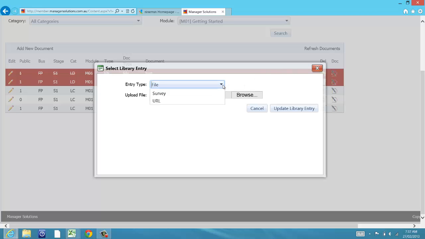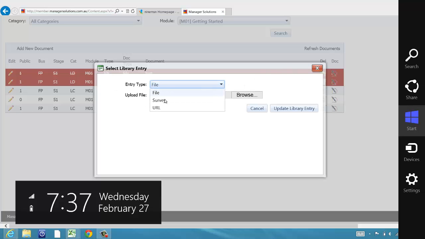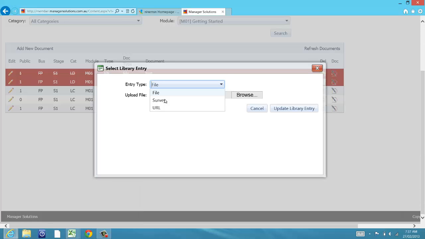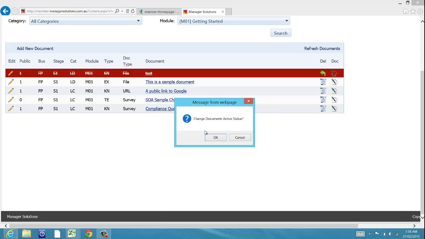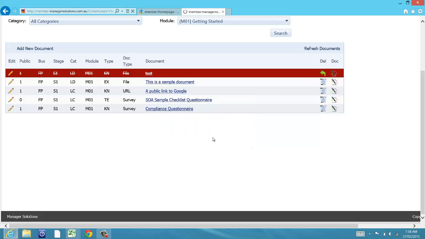Now you choose your file, and you can either put a file in, you can create questionnaires and put them in, or if you want to create a link, you can put it in as a URL. And a URL is a file. And then I click update library entity, and it changes color, and now you can see that this document exists in the library. If I want to delete the document, I just click on the garbage bin, and the document then becomes inactive. So rather than being archived, it just becomes inactive, so nobody can see it.